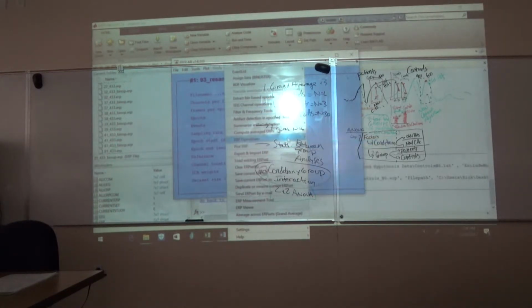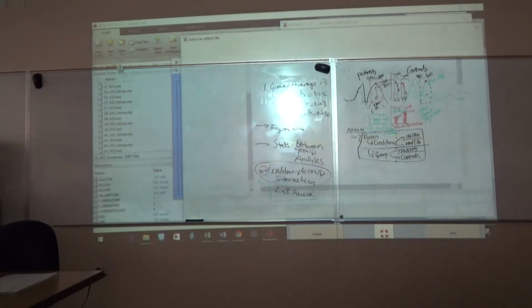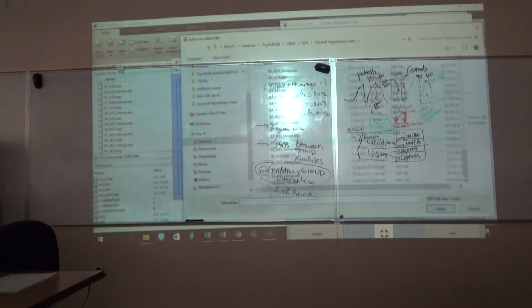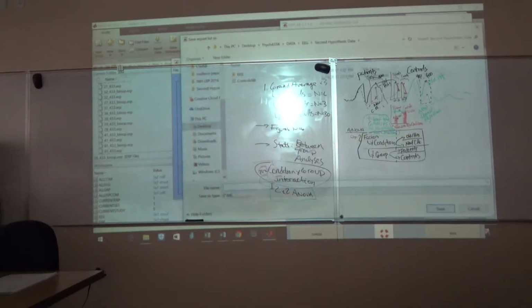Okay, so let's create average across ERP sets again. I can remove all these and add new ERP sets, which in this case I'm going to come down to my patients. Subjects 91, 92, and 93. Hit open. I'm going to save that list here. This time I'm going to call it patients, sample size n of 3.